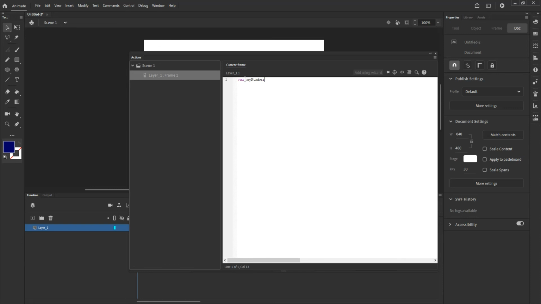Now that I have declared the variable my number, I need to tell the program what kind of a variable this is, what will be housed in this variable. I do that by putting a colon, and then I can tell it what type of variable I want to make this. So I want to make it an actual number variable. If I start typing number, you will notice that the drop-down gives me a hint, and I can go ahead and either click on it to select it, hit the return key or enter key on the PC keyboard, or I can simply finish typing it if I want to.